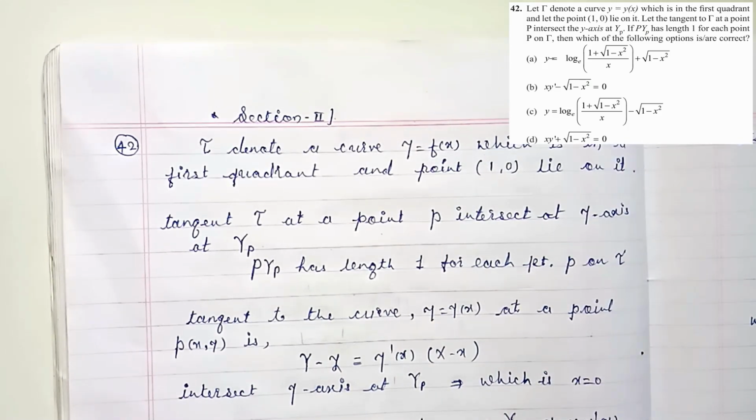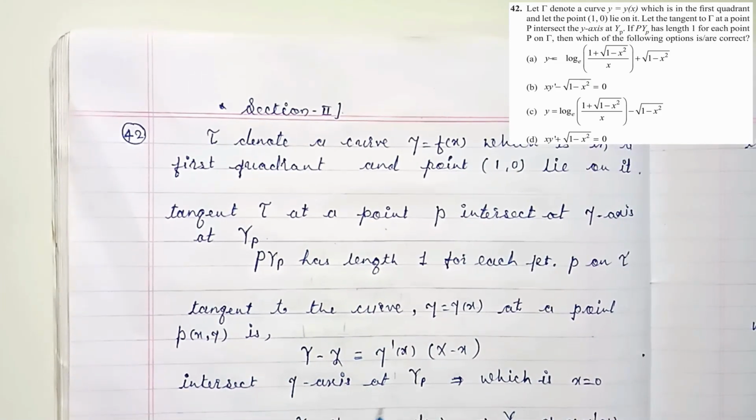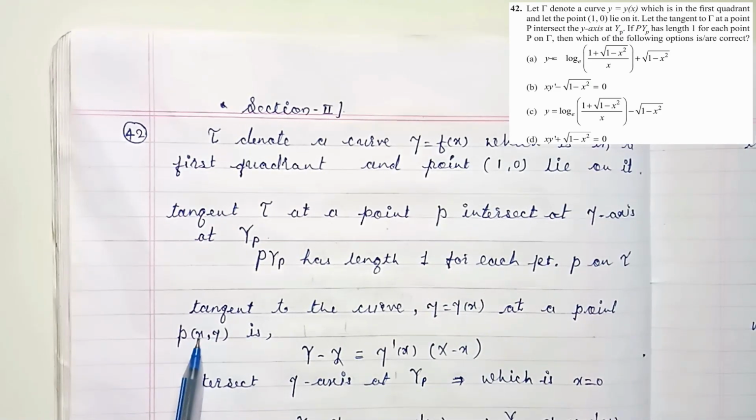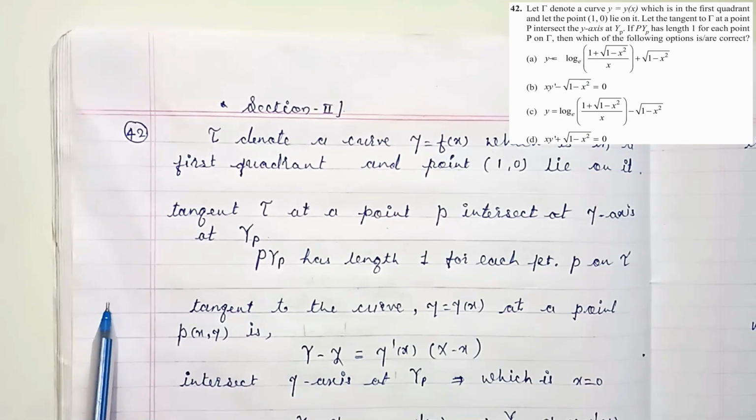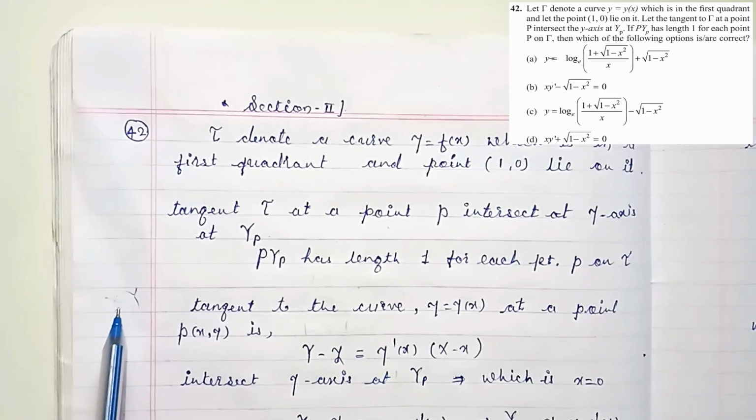So if x becomes 0, that means we have to substitute the value for x in our tangent, because the point of x does not lie on our y-axis. So for that particular intersection point, we write x is 0. Which x? Not the small x of the point P of xy, but capital X and capital Y, the coordinates of this other point. Within that, capital X is 0.